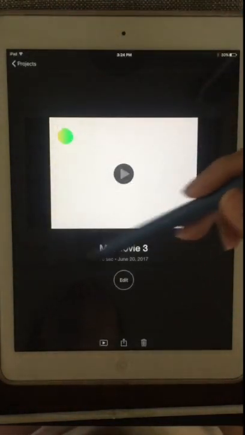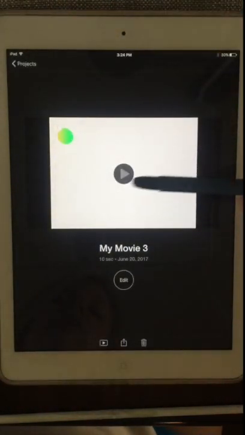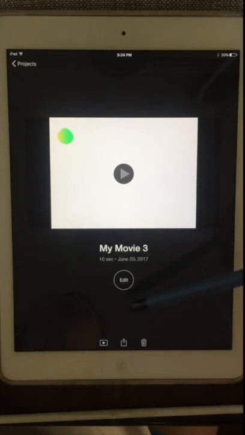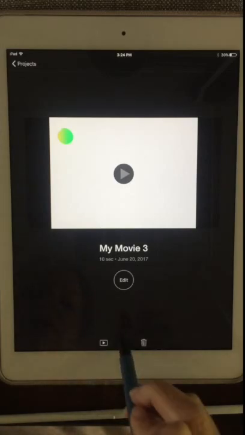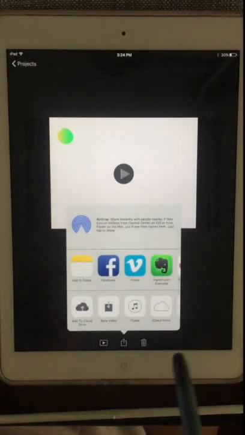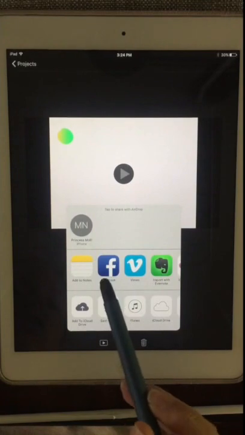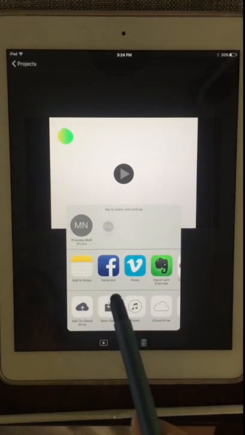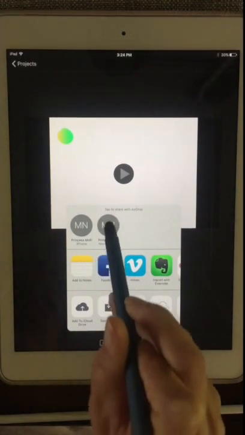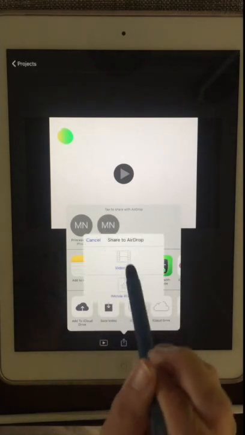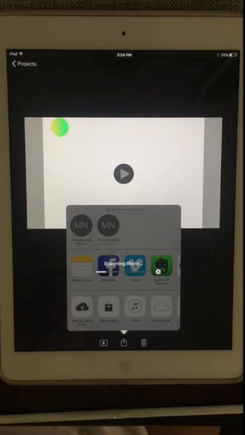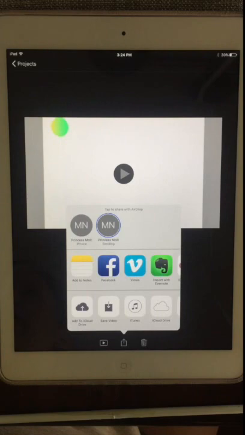And from here, you need to share that over to me. You can see the sharing option is right above the home button of your iPad. It's that square with the up arrow. So I'm gonna tap on that, and you want to share it over to my computer. You'll see my MacBook Pro will pop up, so we can tap on that, and you want to share the video file. So I'm going to select the video file, let it export, and I will let you know if I got it.